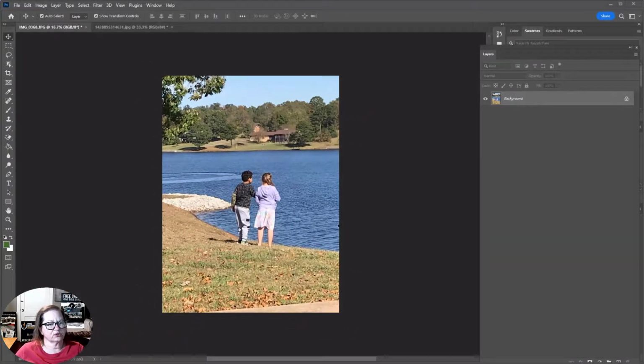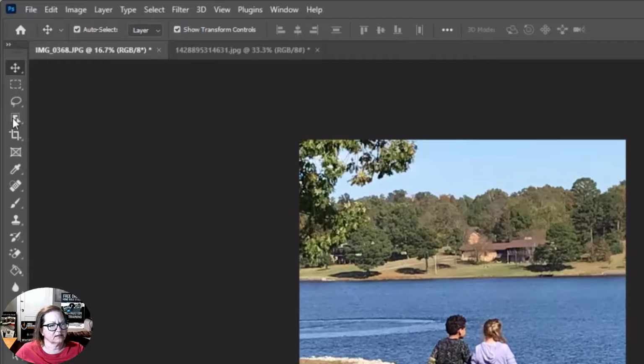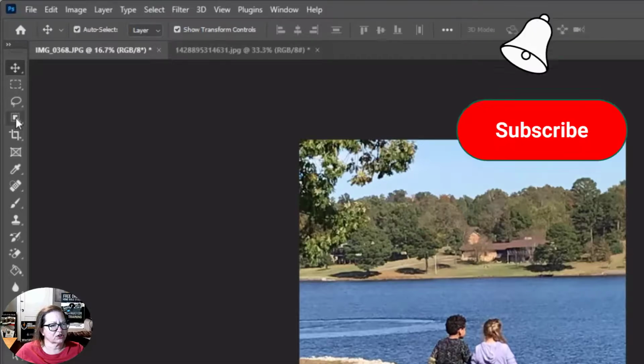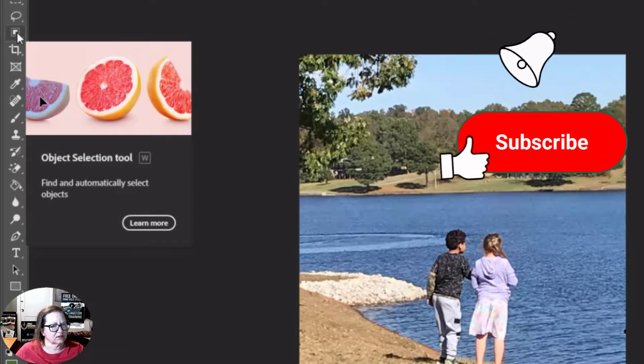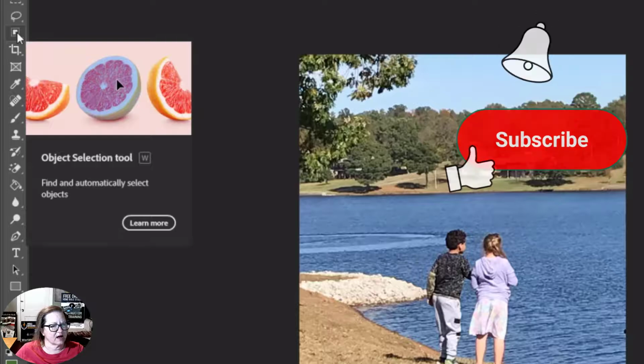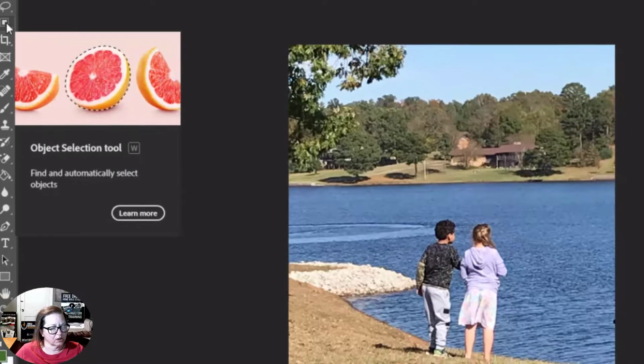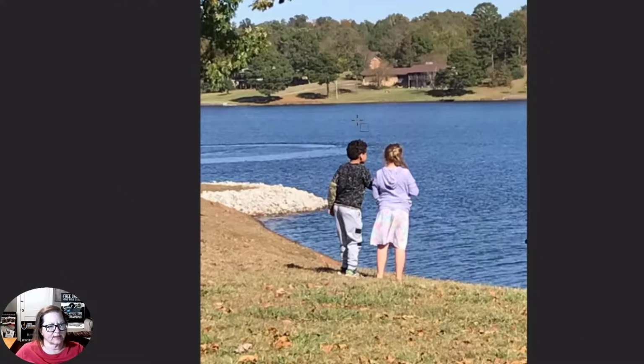The last thing that I want to show you for this session is the object selection tool. So if you select the object selection tool and then draw around a section of the picture that you want. We're going to take these two kids standing by the water and take them out of this picture.